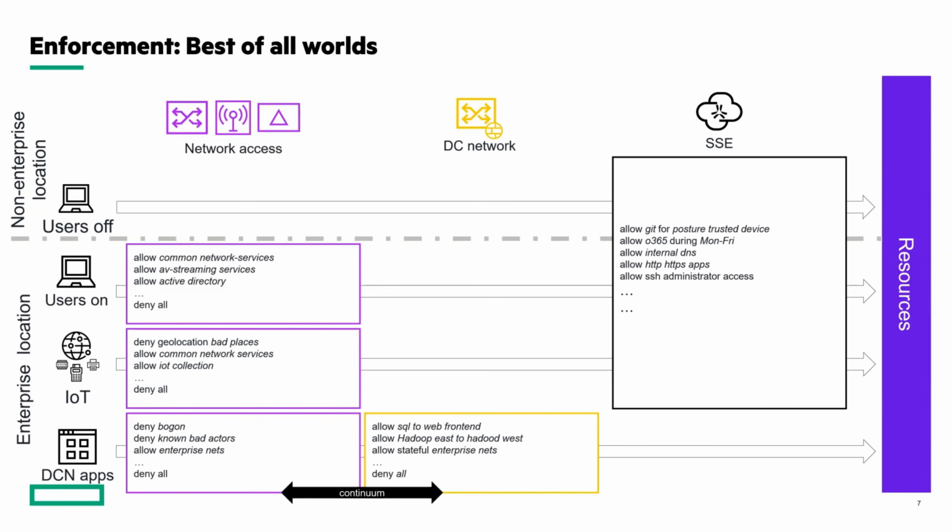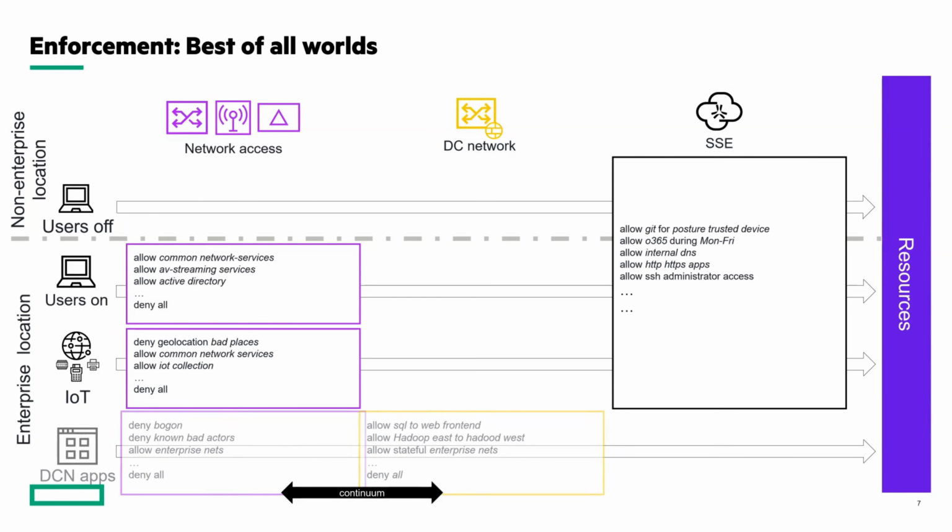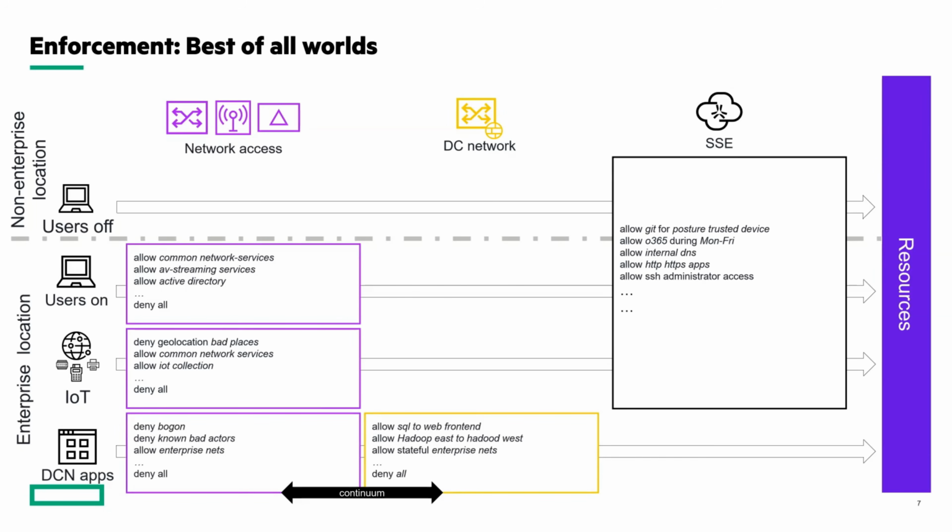For users and IoT devices connecting on-prem, their policies are enforced directly by the network infrastructure, utilizing our dynamic segmentation approaches. When these on-premise users or devices attempt to access the internet, we can direct the traffic through our SSE to enforce consistent policy there as well. Policy enforcement also extends into our data center applications. We can define precise policies governing communications between front-end and back-end servers, ensuring only specific authorized traffic flows to secure data center workloads effectively.